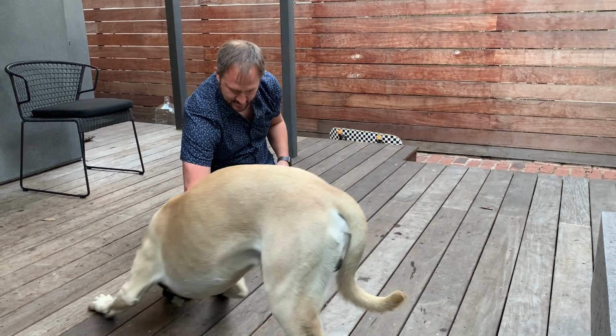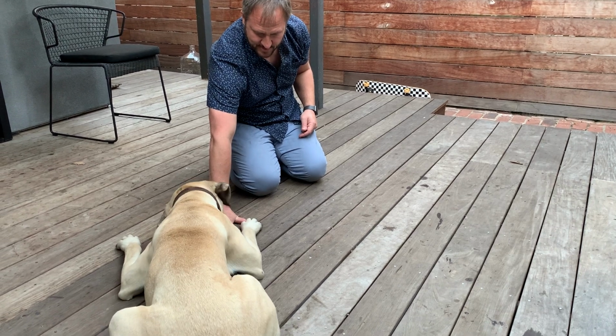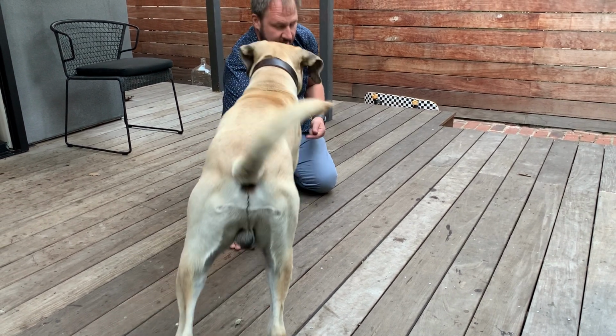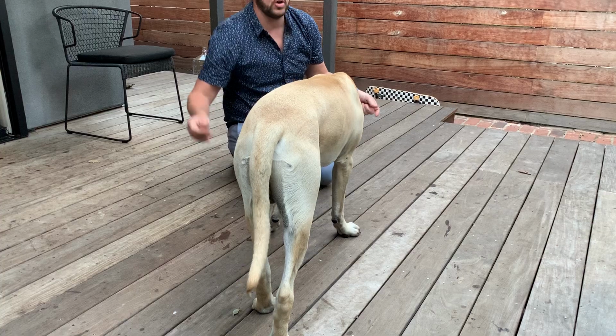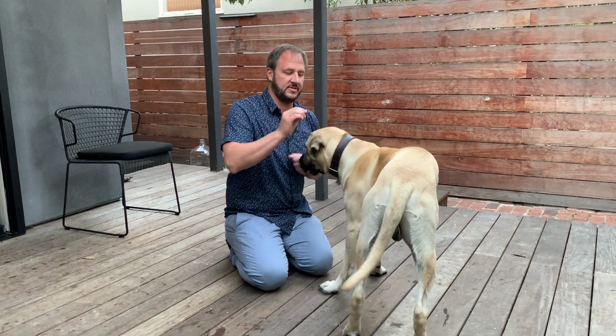Luckily his nails are short. And don't move the hand, my left hand. There we go. Leave it. Don't motion with your other hand. We don't want to cause any accidents. We want to do these things intentionally.